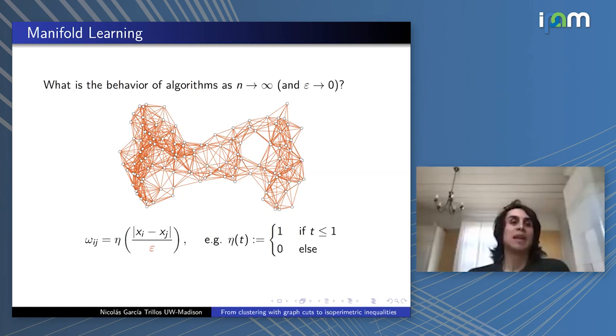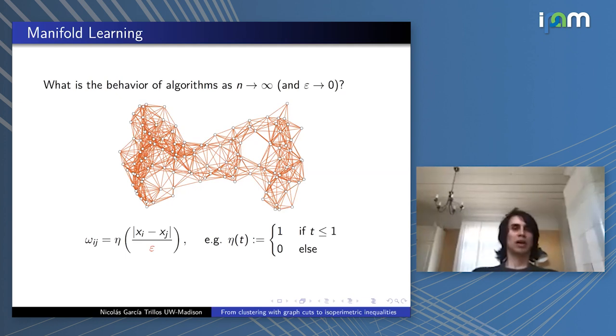Okay, so this is just what any statistician would ask first: what happens with whatever method you're using now that we are assuming some probabilistic model. And I would say that this is at the core of this idea of manifold learning, essentially, if you can recover from data the underlying structure that generated the data.